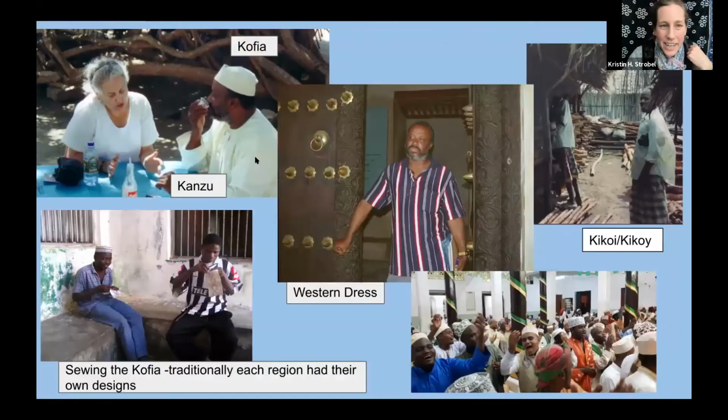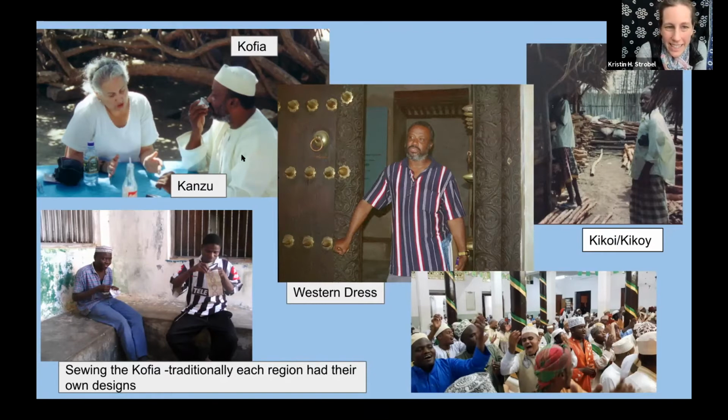And men, of course, have lots of different dress, the kikoi. I also like to point out with the students that this is the same man, right? This is Othman Lali. He's a really well-known archaeologist in Lamu, in the Mombasa area. And this is the same man. I put these in because the kids are always so amazed that this is the same guy, right? Which tells you something about the power and the deception of clothing.